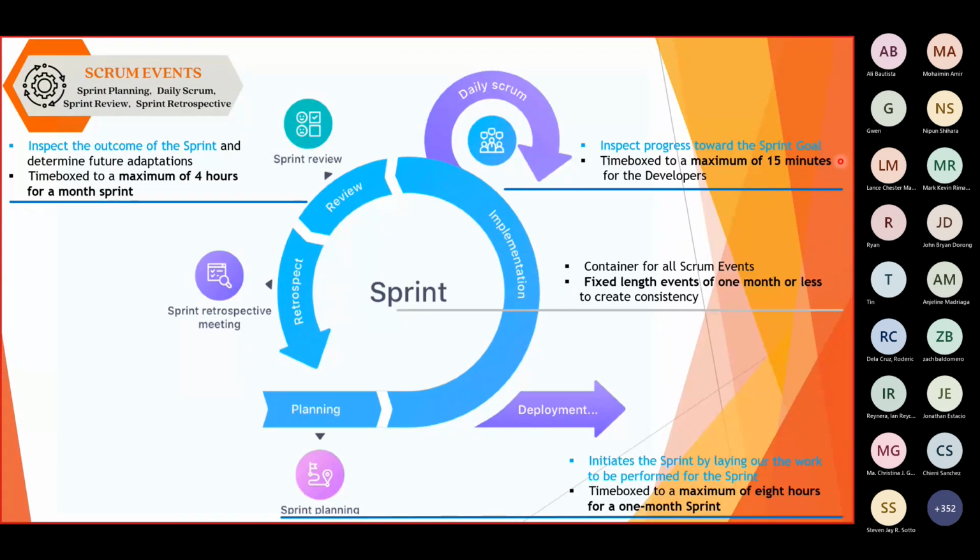All right. And then finally, to conclude the sprint, we have the sprint retrospective meeting. The sprint retrospective meeting closes the sprint by planning ways to increase the quality and effectiveness, not just for the product, but for the Scrum team as a whole.